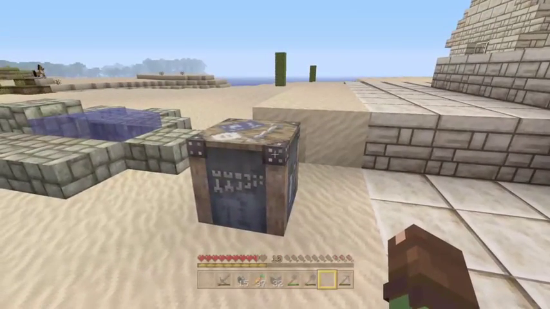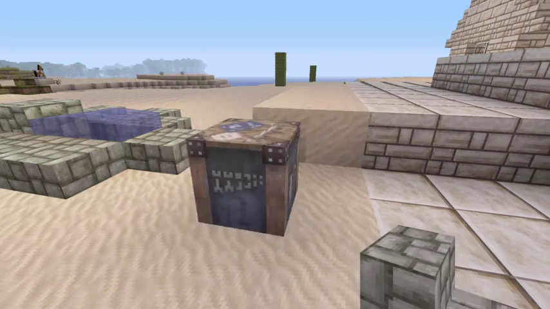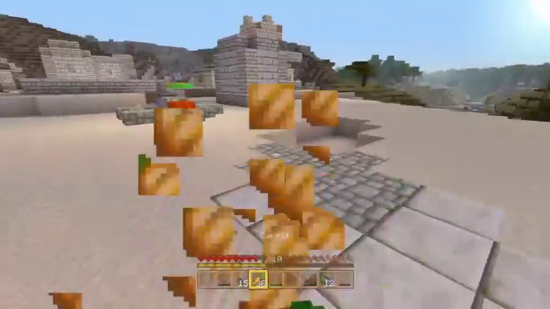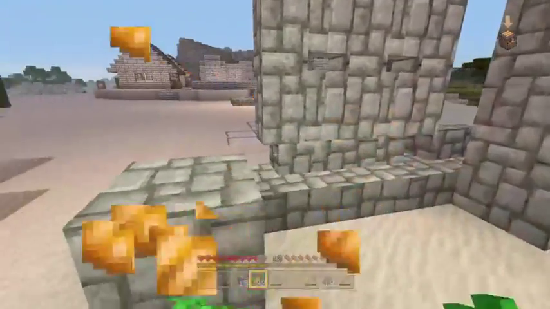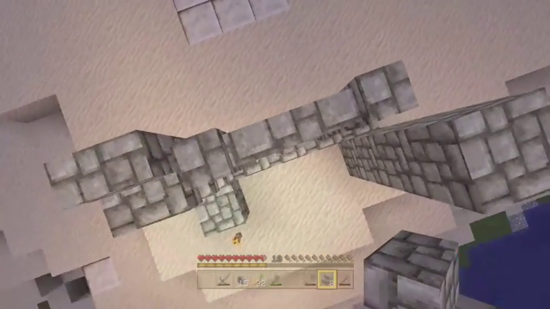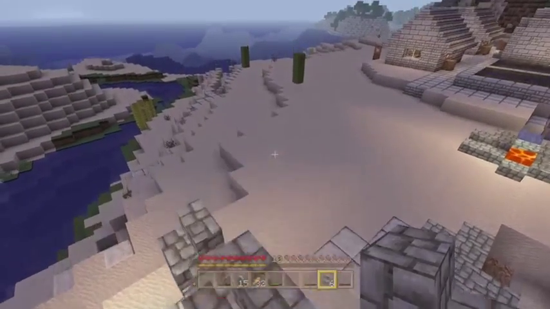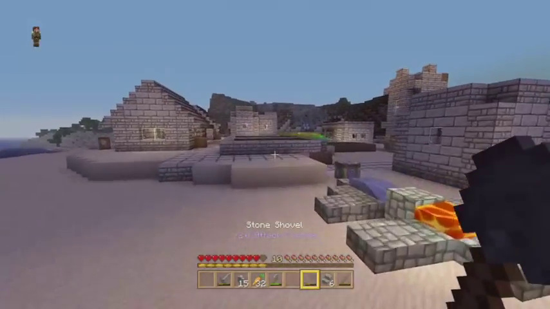There's the wall. What did I need? Stairs. Still, 32 doesn't make many. Oh, I can't run. Okay. Now. Right, so here, let's see if I can do this. Do that same pattern, yeah, like that. Oh, okay. Gonna need a bunch of that dirt.